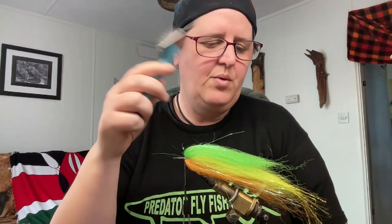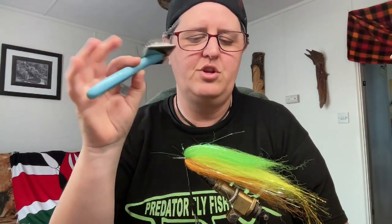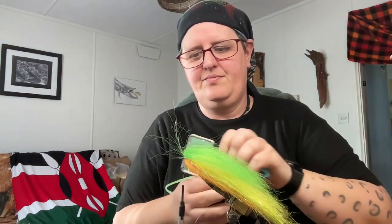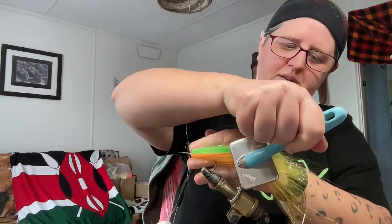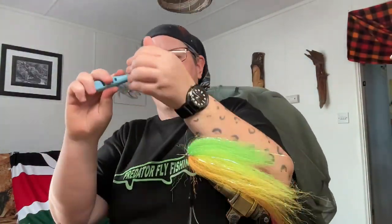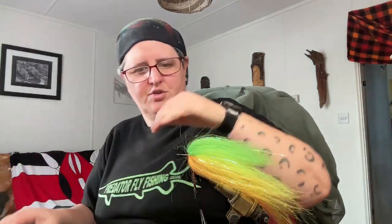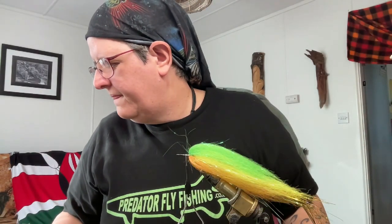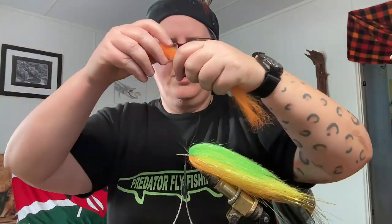Now, what I'm going to do is use my brush. Normally I wait until the end of a tie before I brush, but because I want to make sure that the blending is going exactly how I want it to, I need to brush it now. So, got a bit of a bad hair day going on here. Also get rid of any of the little loose bits, which is good. And then let me just pull that back down there. Top green and solid orange.